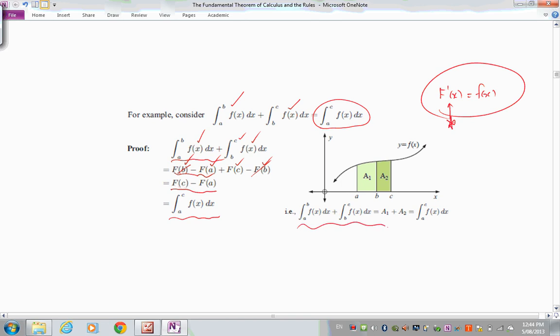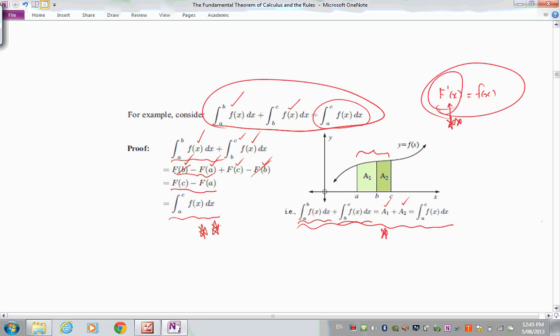Or over here, doing it graphically, there's two ways. This is how to do question 1 coming up in a minute. We're trying to prove this result here, that you can sum over two regions. Here we're doing it graphically, saying the first infinite rectangle sum is that and that, so it's A1 plus A2, and that would be the same as doing an infinite rectangle sum across the two regions. Okay, so you can either do it over here algebraically with the fundamental theorem, once you know the antiderivative, that function which when differentiated gives the original function, and sub into it.